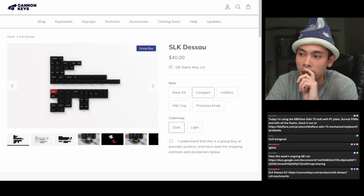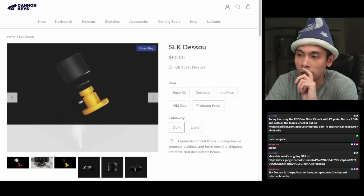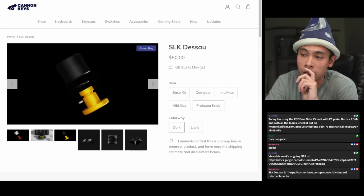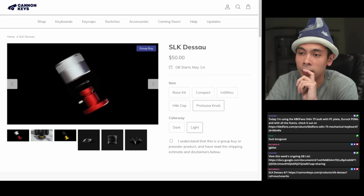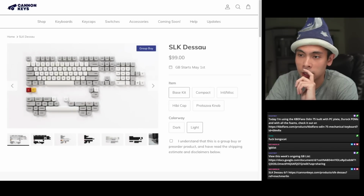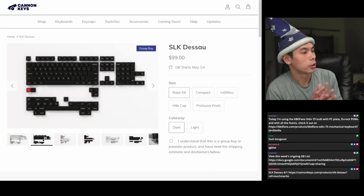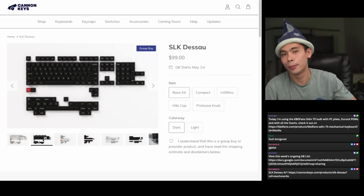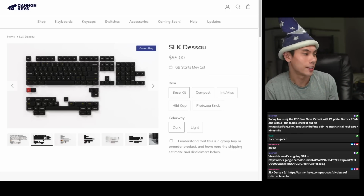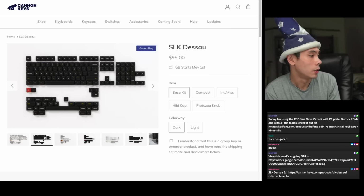The base kit starts at $99. You've got your compact for $40, international for $40, PB cap for $45, protozoa knob for $50, and there is the dark colorway and the light colorway available. That's the dark for the base kit and the light for the base kit. If you were to buy both the dark and the light variants of this entire key set, you're looking to spend $508. But the good news is it will deliver to you, the customer, in December 2023.